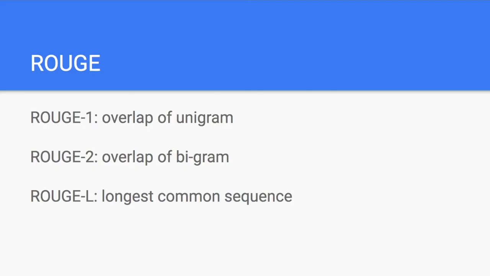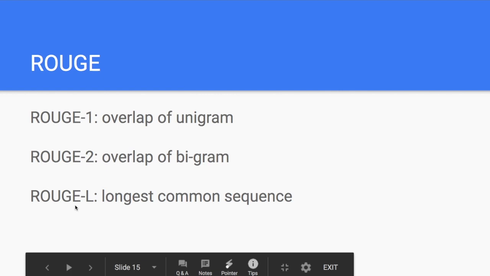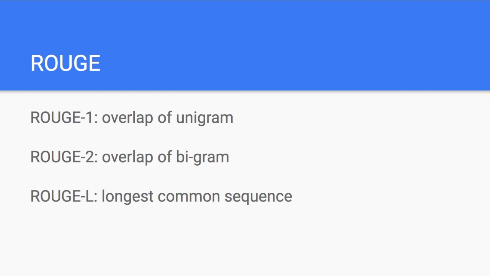Okay, another metric that we need to know is the ROUGE metric. It's the way that people evaluate summarization results, and people also use this to evaluate machine translation results. So there are three different types of ROUGE. ROUGE-1, the overlap of unigrams, means how many words they overlap, and ROUGE-2 means what percentage of the bigrams they overlap, and ROUGE-L is more complex. It basically means the longest common subsequence. For example, you have two texts, then what's the longest common sequence they can match?